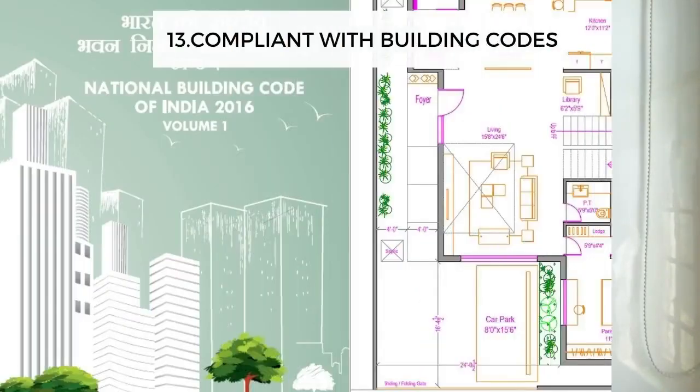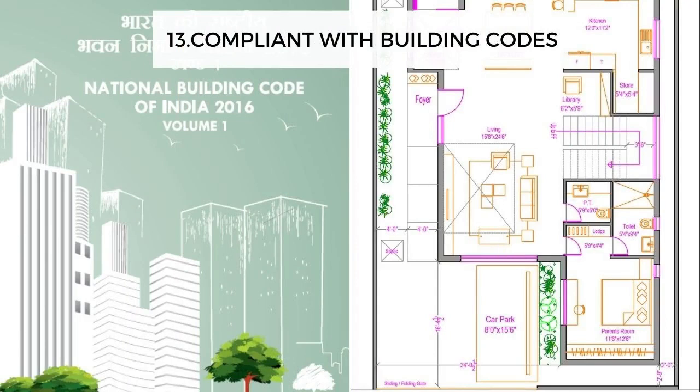So these are going to help me decide on the materials, and hence it will be a durable or a low maintenance option that I can opt for. Plans help you make the structures compliant with building codes and bylaws. So if you are aware, there are local bylaws and standards for you to leave setback areas around a plot while you start constructing, so that the neighbors are not going to get affected, or the ventilation in their house is not going to get affected.